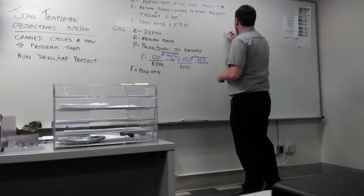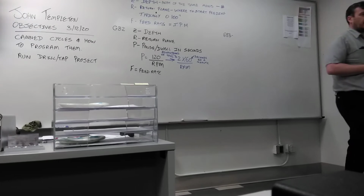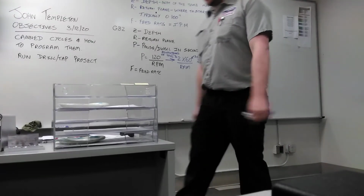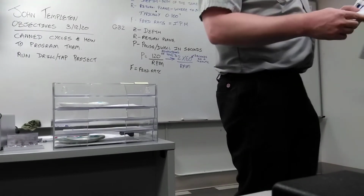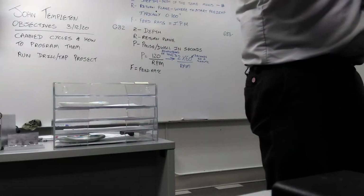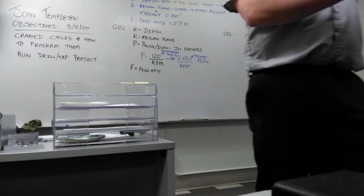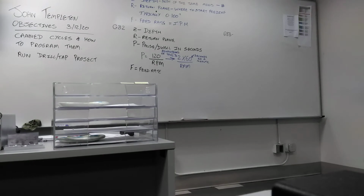So, G83, our peck drill cycle. The Woodpecker cycle. Turn over the page. There's a lot more things you can do with the G83 cycle. There's a lot more letters you can use. Look at the list of letters now. You've got X, Y, Z, Q, I, J, K, P, R, and F.